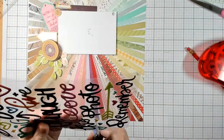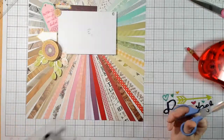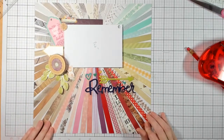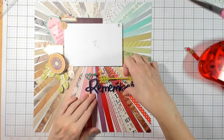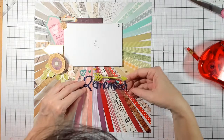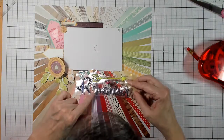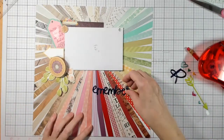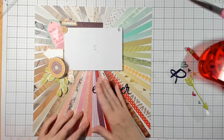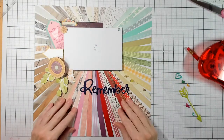Okay. You know what? I think we're going to do it. We're going to do it, folks. We're going to do the remember. So there we go. Perfect. Okay. So just to give myself a sense of where I want the words to be, keeping it more or less even. There we go. And then I can take the R and put that at the beginning. Remember, perfect.